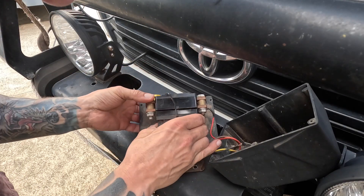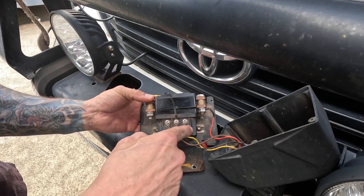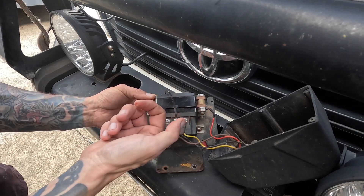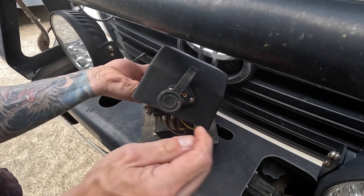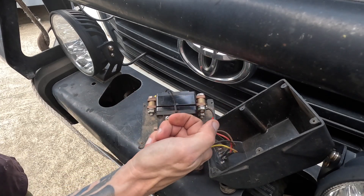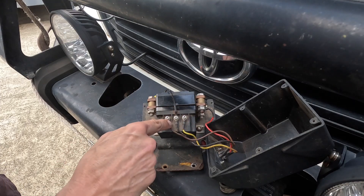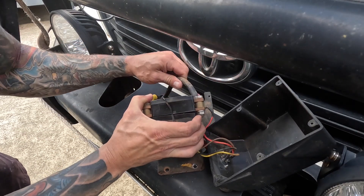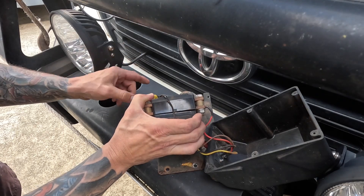What we're looking at here is the solenoid housing and the control connection wires from the handheld controller that plugs in to the side of the box. Four pins, four wires: the 12-volt supply for the control, a neutral connection, and a motor forward and a motor reverse, or the other way around — I'm not entirely sure which is which. And the same corresponding large-gauge heavy-duty cables to supply the winch motor itself.